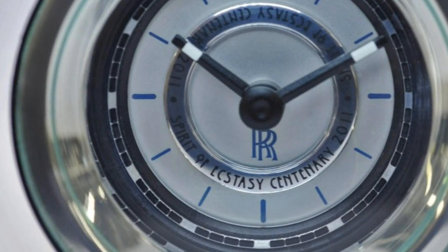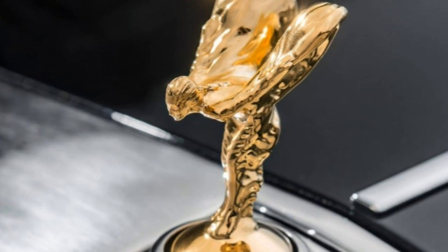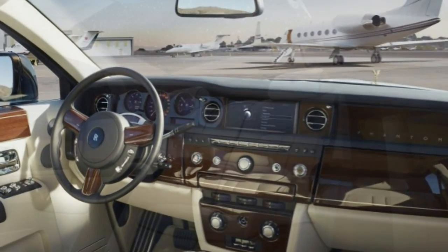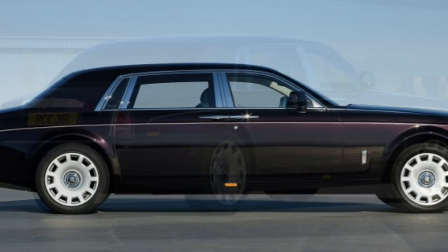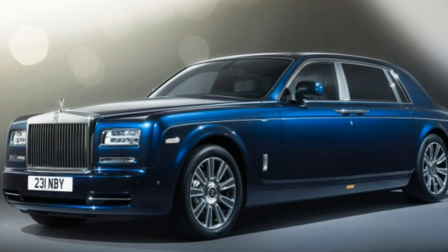Standard electronics include Bluetooth phone connectivity, a navigation system, a multifunction electronics interface with an 8.8-inch display and pop-out controller, voice controls, and Rolls-Royce Assist emergency telematics. Audio is provided by a Harman Kardon Lexicon Logic 7 surround sound audio system with 15 speakers, including 2 floor-mounted subwoofers, a glovebox-mounted six-disc changer, an auxiliary audio jack, a USB/iPod interface, and satellite radio. The Phantom EWB adds 10 inches of rear legroom, rear-zone climate control, and reversible footrests.